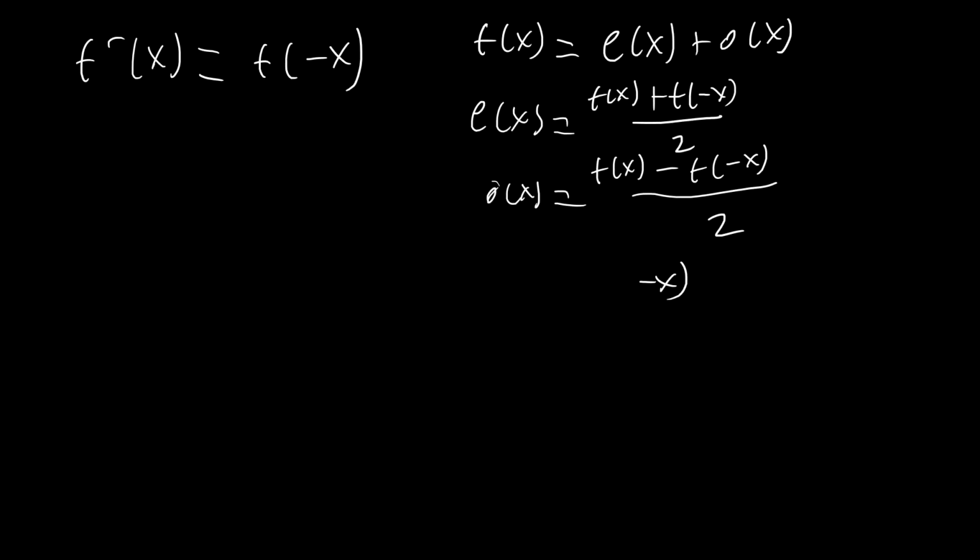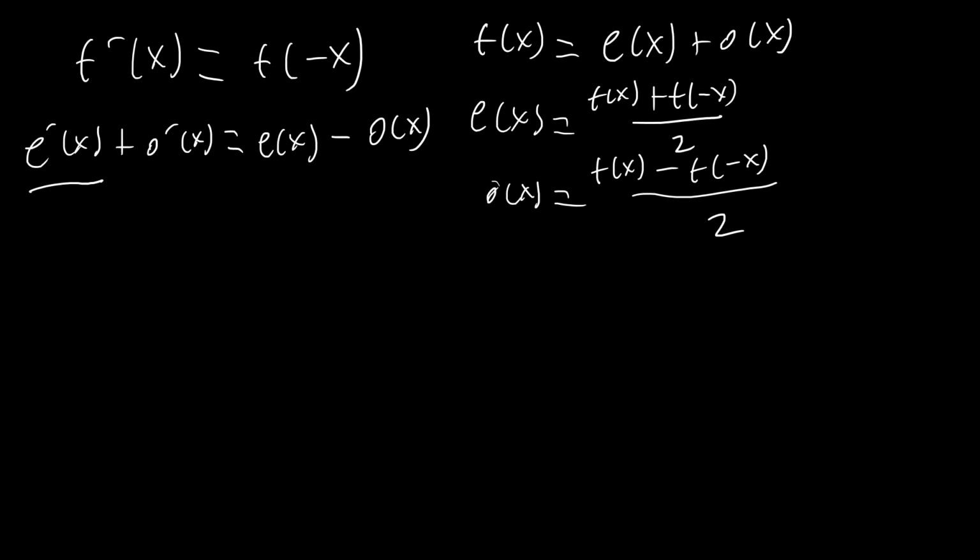All right, so let's go ahead and apply this to our differential equation. So we're going to end up with e prime of x plus o prime of x here. And f of negative x is going to be e of x minus o of x, because o of x will be negative since we're looking at negative x, right? And notice that e prime of x is an odd function, and o prime of x is an even function. Here we also have an even and an odd function. So we know that these functions will match up because you can't split up an even function into multiple odd functions, or an odd function into multiple even functions. So they have to match up exactly.